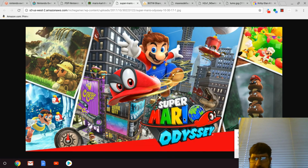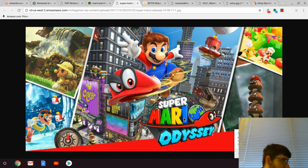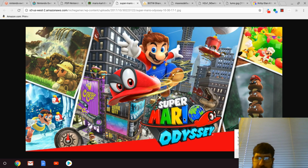Super Mario Odyssey. Now, yes, you probably noticed on the home screen that there is a copy of Super Mario Odyssey already on the system. That is actually the cartridge, the card copy. And my brother will be moving soon, and he'll be taking this with him, I suspect. So I'd like to be able to have my own copy, and what we'll do is transfer the data over from his Switch to mine so that I can continue where I left off.